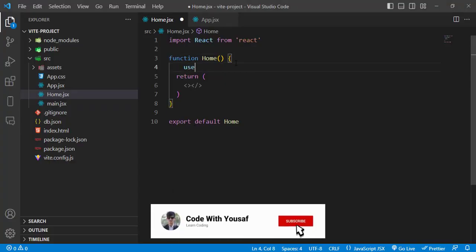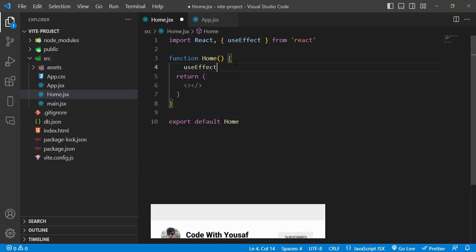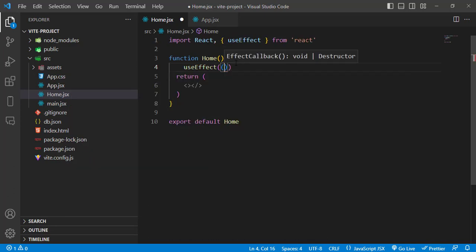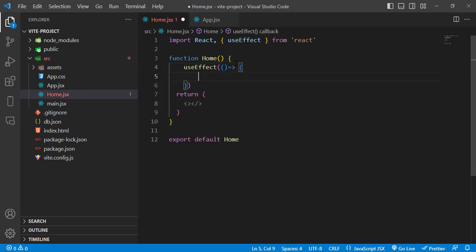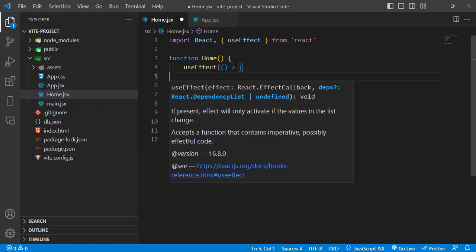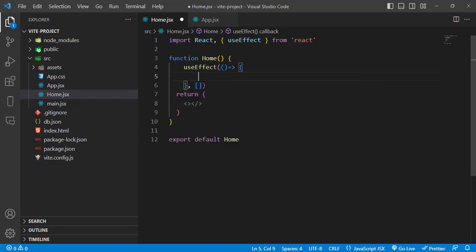So let's write the useEffect hook. It will run whenever we start our program at the first. And this array dependency means that it will just run once, whenever we start our program. If we write a variable here, whenever we change the variable, it will update and be called again with that variable. So now it will just render at the start.